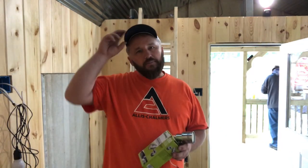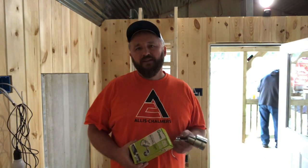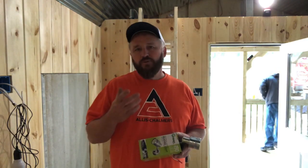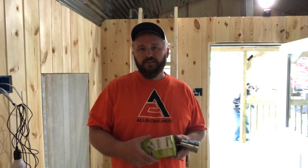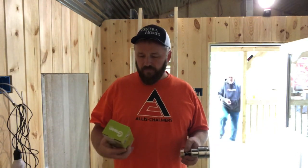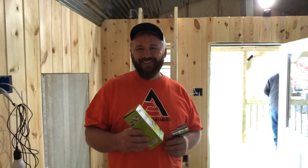Hey folks, welcome back to the cabin. This week I'm going to be focusing on my solar power. I'm sick of having to come in and get all my batteries set up for my Milwaukee tool lights. I want something a little more permanent. I've got enough of the walls done to where I can start doing a little bit of finish. My buddy Don is up here with me — you can see Don waving in the background.